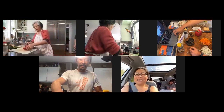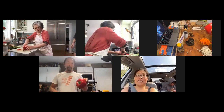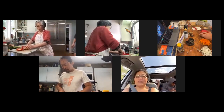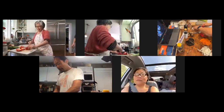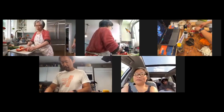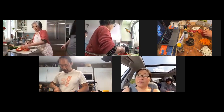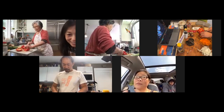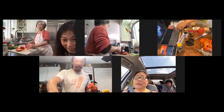Cut the top off. Cut the bottom off. Cut in half. Oh my God, mine fell into the salt. They're gonna be so salty now. And then the white part. And then remove just the red. You don't want this bit.